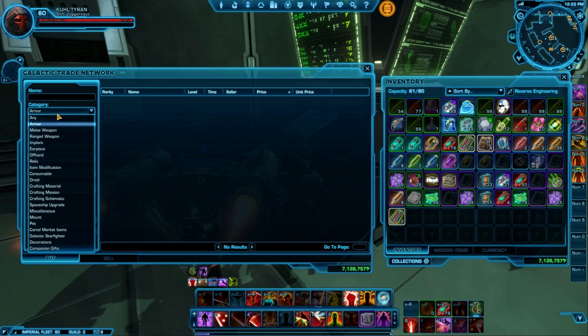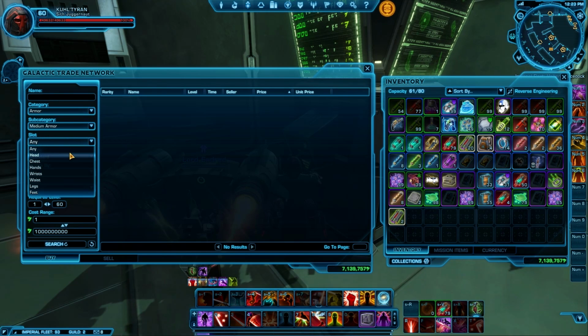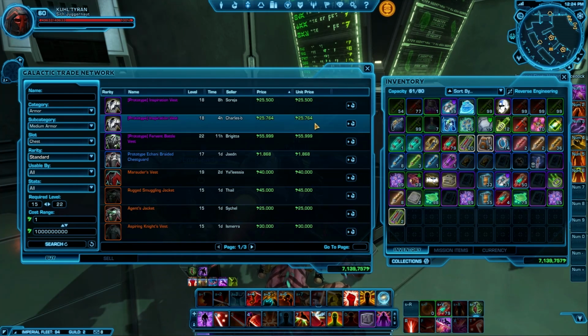You'll want to mess with the filters, so I'm going to set it to armor, and let's say I wear medium armor and I just want something for my chest piece. You can set your level here. Now we're just going to say I'm level 20, but I'm going to increase the range of searching, say from 15 to 22. That means that maybe I'll level up and then I can wear something.